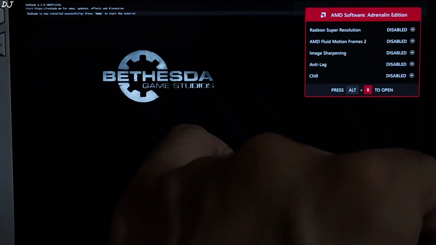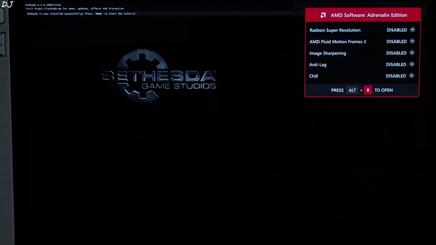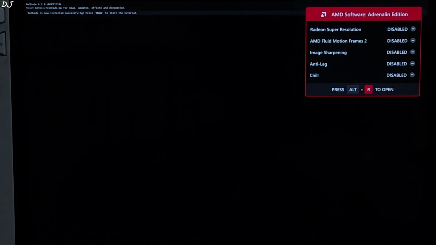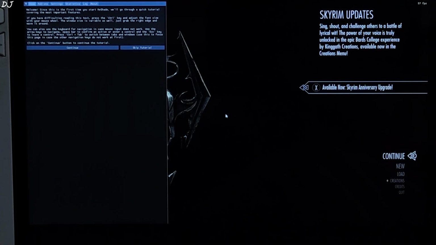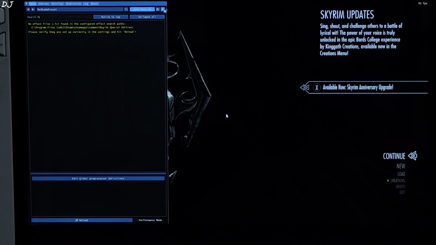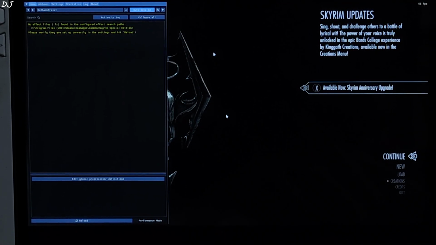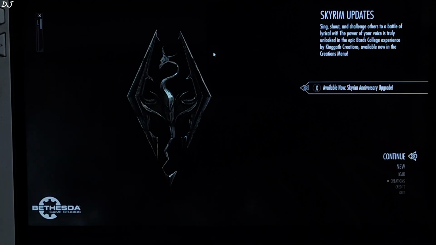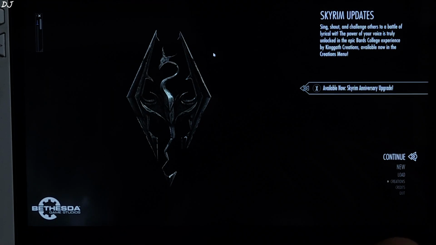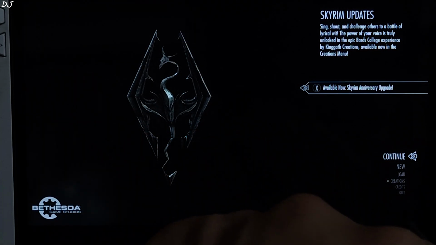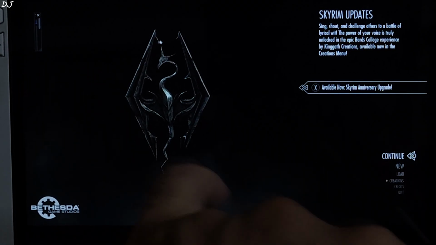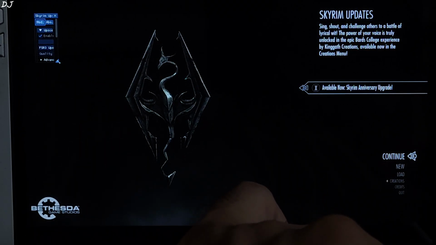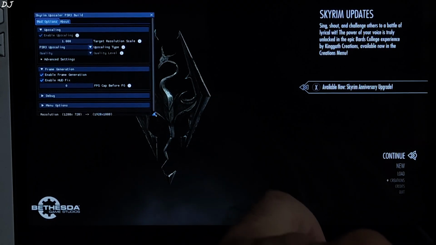I'll be using a custom Afterburner overlay to show you the performance metrics. Reshade's menu. Now to open it, just press the home keyboard key. There it is. Click on skip tutorial. Close the window by pressing the home keyboard key again. And now to open Puredark's mod menu, just press the end keyboard key. Oh, there is the menu, barely visible. Expand it from the bottom right corner.